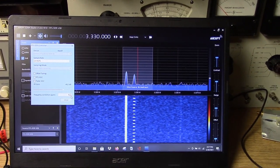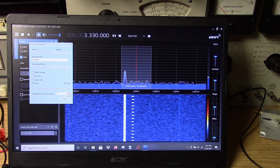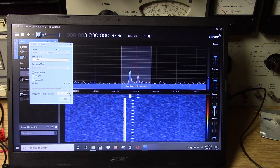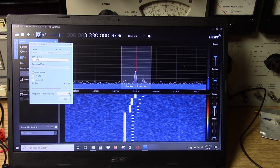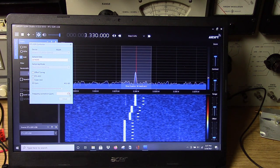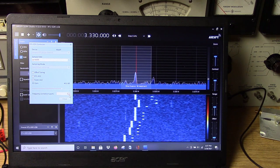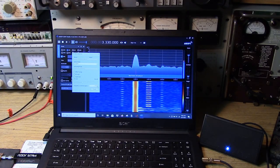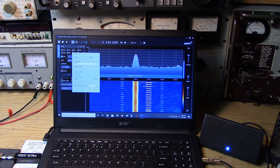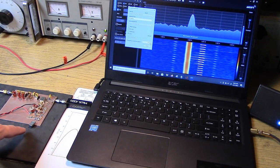Another way is to correct using the program in parts per million right here. So I'm going to put in 1 part per million. That brought it closer. 2 parts per million. 3. 3 is just about perfect. If I go too far, 4 brings me over. So I'm going to keep it at 3. That's as close as I can get with the program. The crystal frequency was low, and we were thinking of putting a capacitor in series with the crystal. Capacitor in series with the crystal raises its frequency, and it would do this correction quite easily.